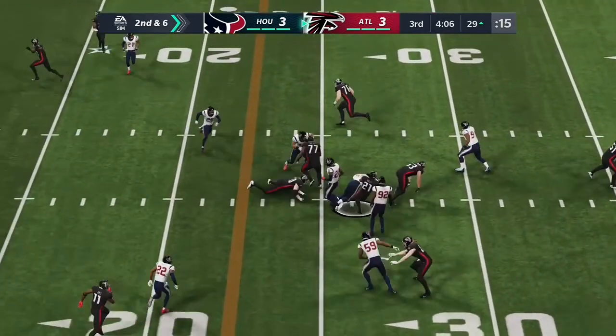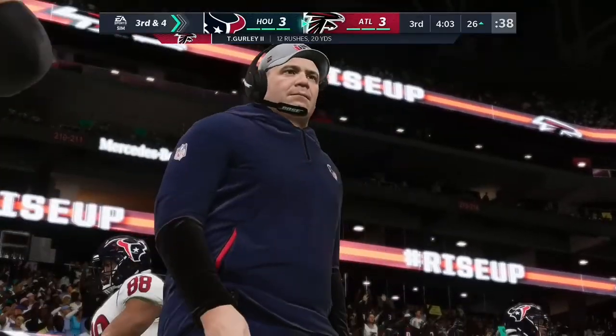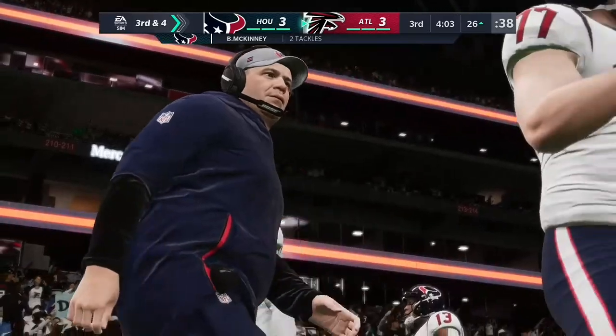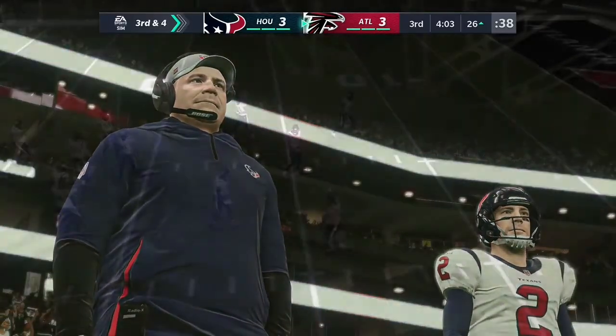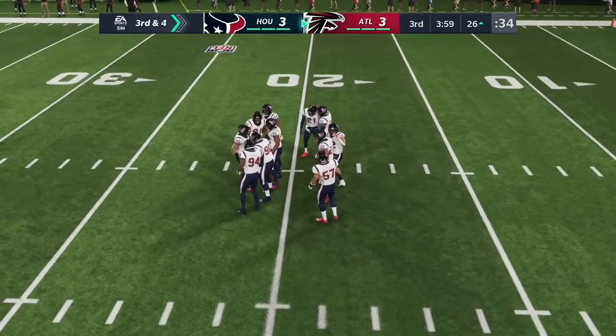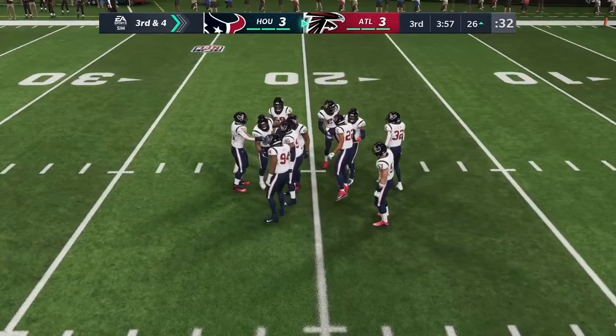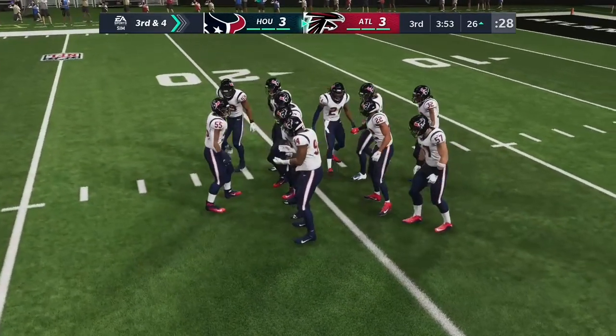They'll stick to the ground game with Gurley. 2 yards the gain there, and now they're left with a third and about 4 for a first. Sometimes with the running game, you've just got to stick with it. Look, it's the third quarter, no time to panic. But that also doesn't mean you just do it the same way you've been doing it the entire ball game. Maybe change up some blocking assignments or run a few different plays, but stay with the overall essence of the running game.